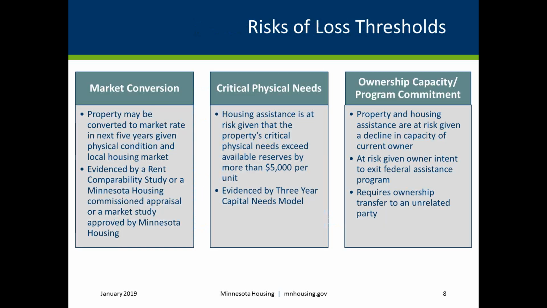The risk of loss thresholds remain the same as last year. They are market conversion, critical physical needs, and diminished owner capacity program commitment. One of the three thresholds must be met for a property to be considered eligible for preservation funding and for it to meet the preservation strategic priority.